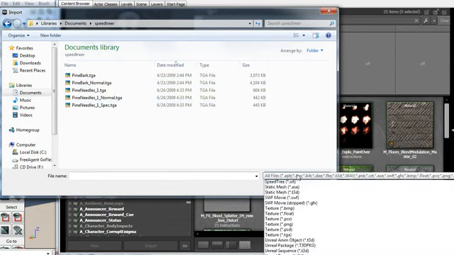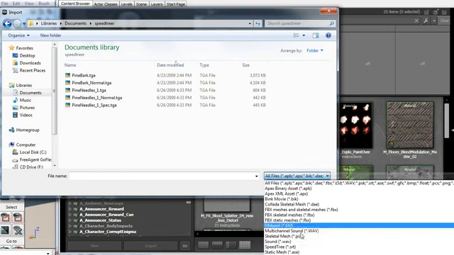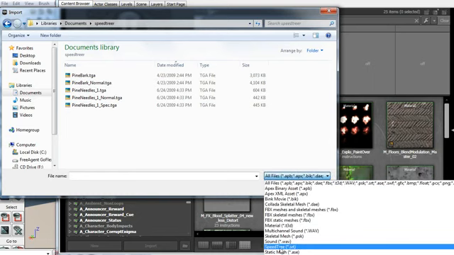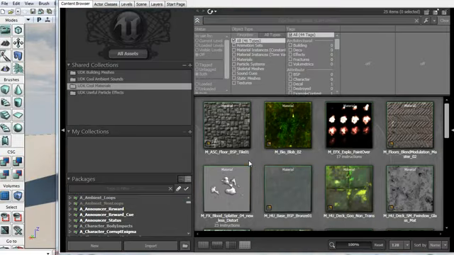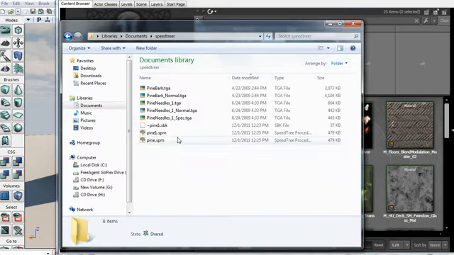That's because UDK only supports SpeedTree SRT format, but the model that we have currently saved from SpeedTree is a SPM format. So we got to convert this to SRT format.